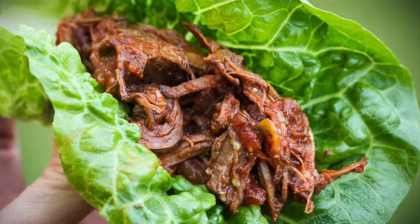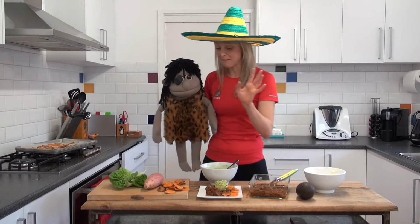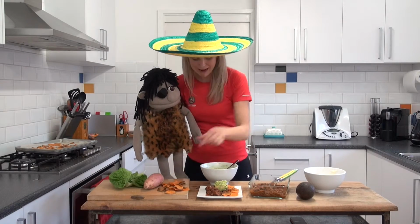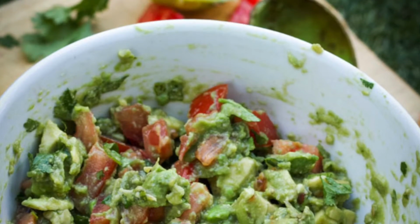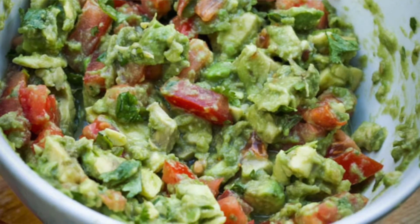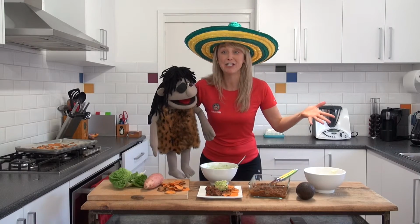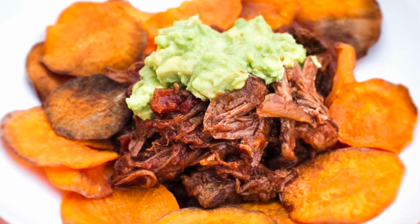That's delicious. But my favourite way to eat my Mexican beef is to make sweet potato chips, make some guacamole, and I've got a link for you down below on how to make your very own guacamole at home, and serve them together and make paleo nachos. Ah, yes, so much fun.